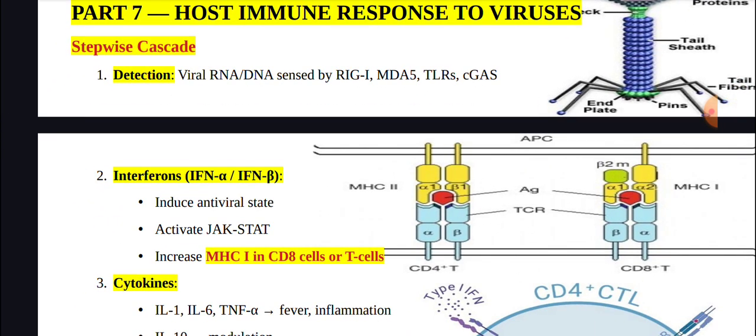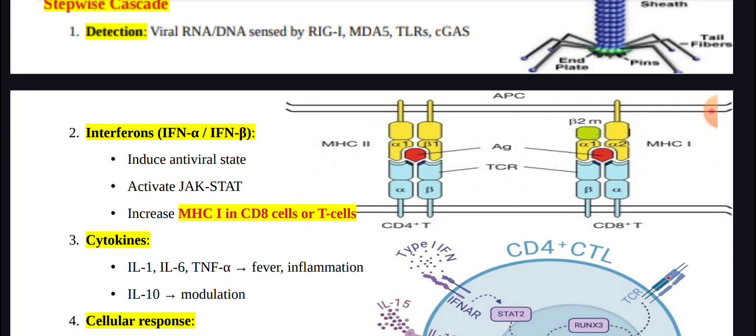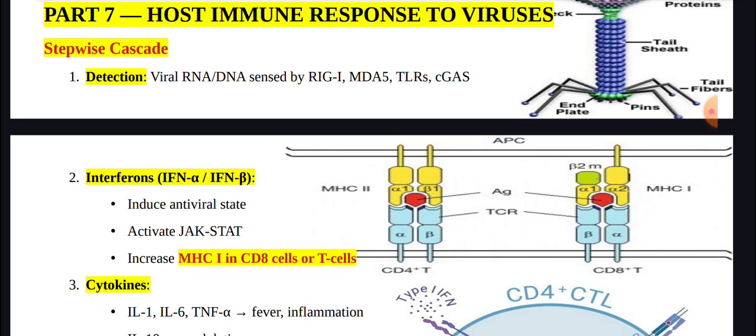Right. The infected cell starts screaming. It releases signaling molecules called type I interferons, specifically interferon alpha and interferon beta. This is a neighborhood watch signal. The infected cell is basically yelling, "I'm compromised, lock your doors." And what do the neighbors do? They get the signal.